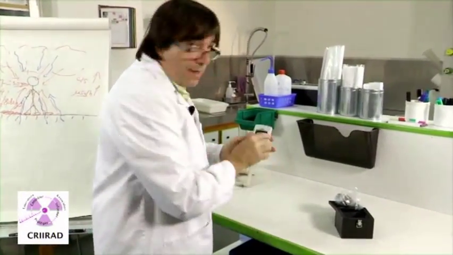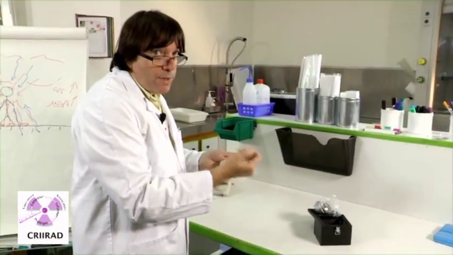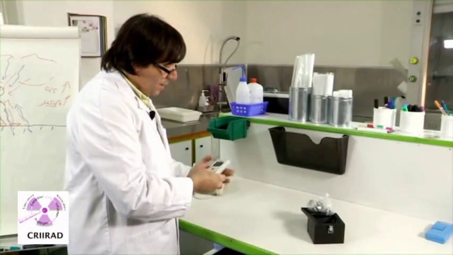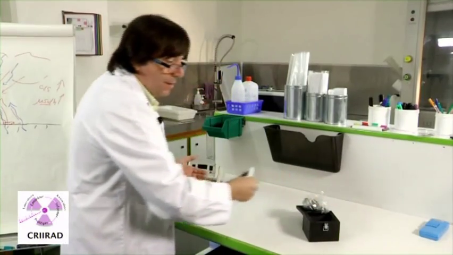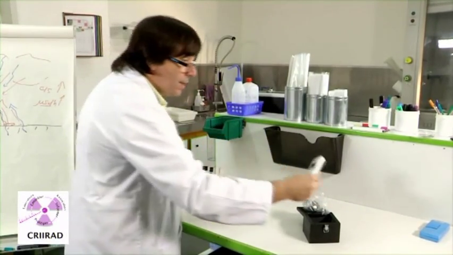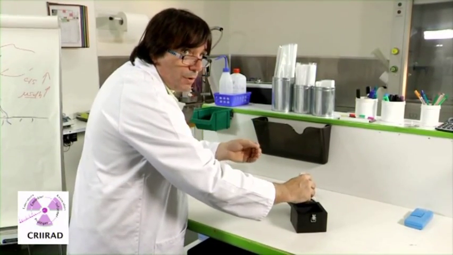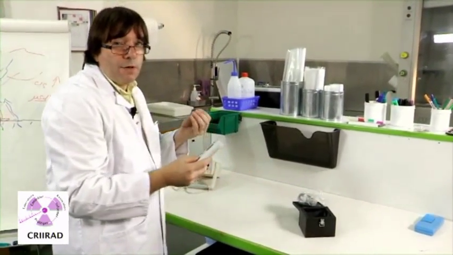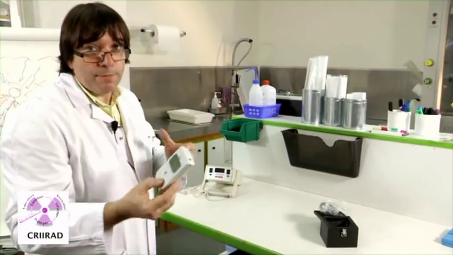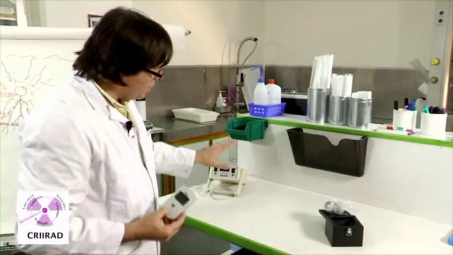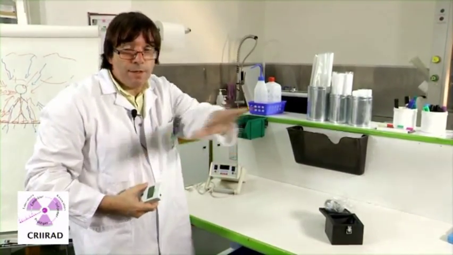With the Radex, he has a small Geiger-Müller tube, so he will detect less radiation and he cannot really react immediately. With him, you need to take more time. You have to put it and wait for some time to have a good measurement. So he's good for some applications, but not if you want to make very quickly a mapping of huge areas.